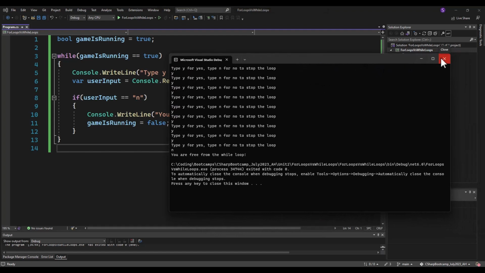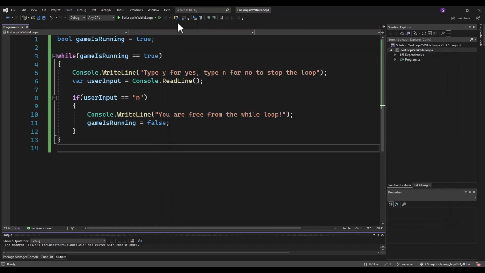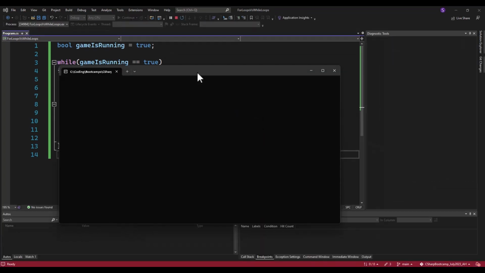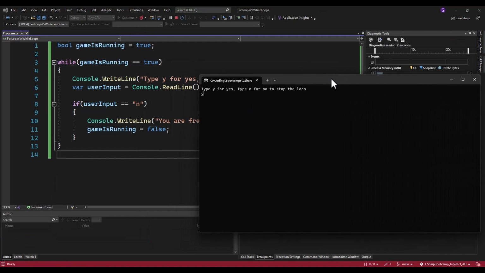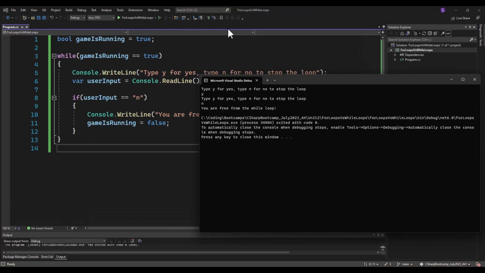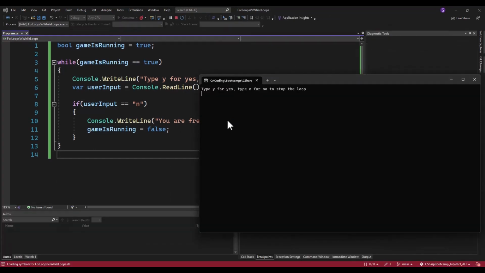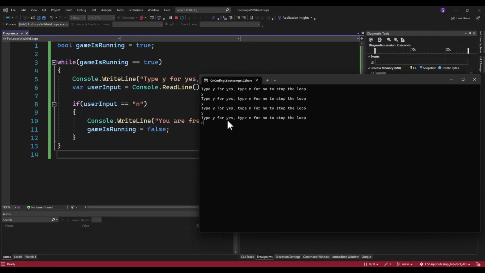So this is a great case for a while loop, because you can have the user type as many things as you want. Maybe I did it 1, 2, 3, 4, 5, 6, 7, 8, 9 times. We don't know how many times the user is going to do this sort of thing. They could do it once and then quit out. That's possible. They could do it 3 times and then quit out.